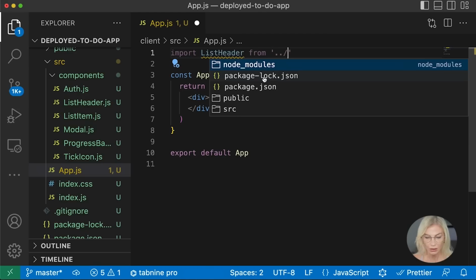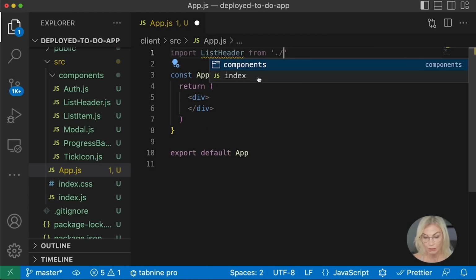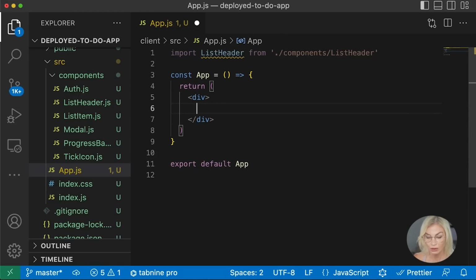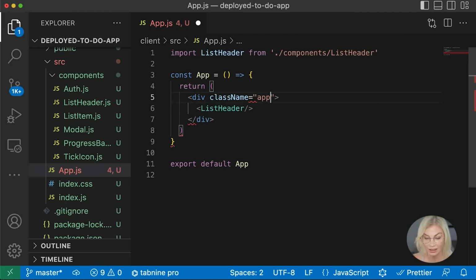Which means we need to go into the components and find that list header so that we can import it into here. Okay, so all I'm going to do is just put in the list header, just like so. And perhaps let's give this the class name of app so we can style it up kind of like an app. Great. So there is my list header.